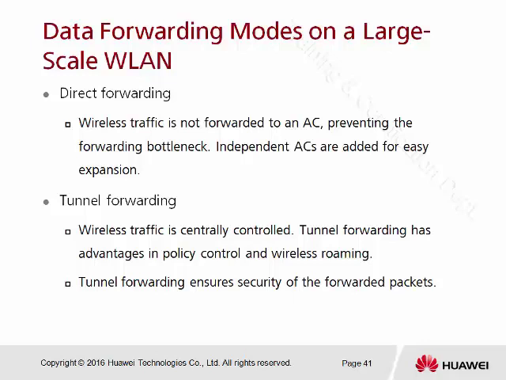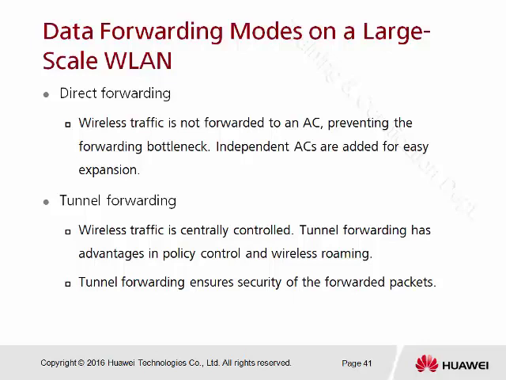Right here we have the direct and tunnel forwarding modes. The forwarding mode applies to all the user data. For all the connections between the AP and AC, which we call control frames, we always use the CAPWAP tunnel and send them through the network, no matter if it's layer 2 or layer 3, from AP to AC. But the user data, we call data frames. For those data frames, it depends on what kind of forwarding mode we select.